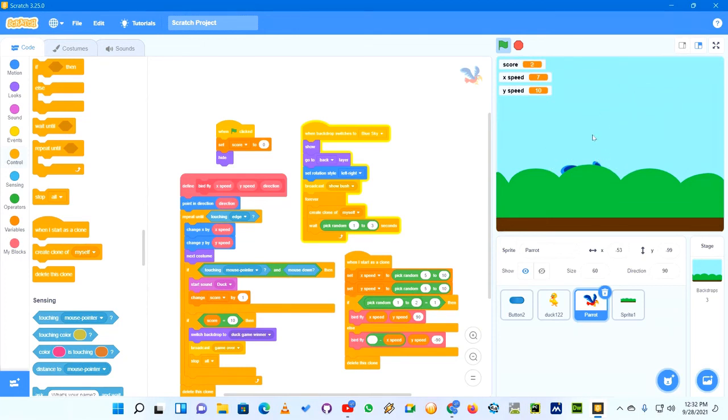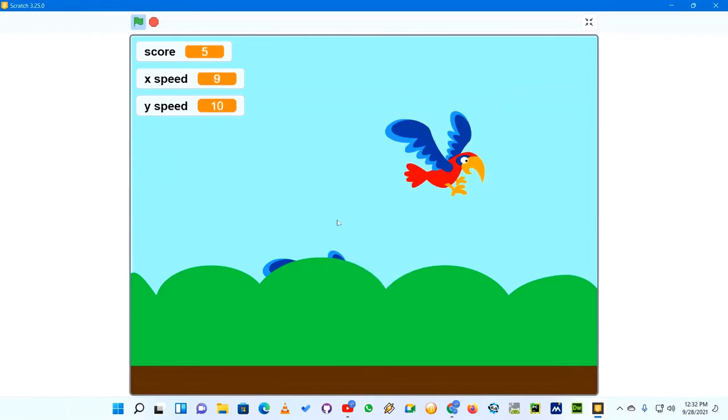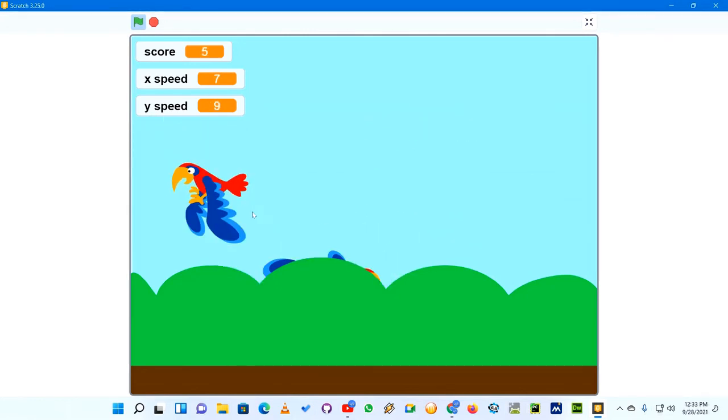Okay, score is 2. We'll make it full screen and see. Still the score is 2. Yes, now it has incremented. Okay, 4, 5. Okay, it is still at 5.